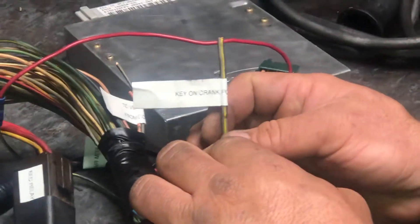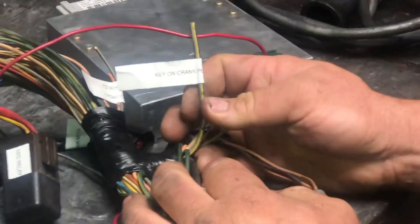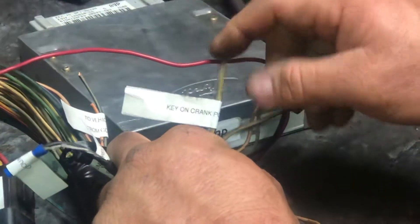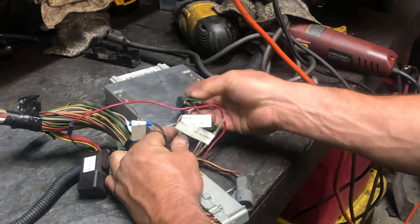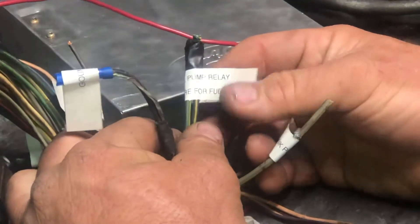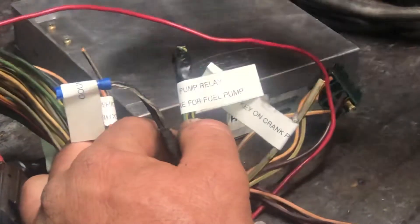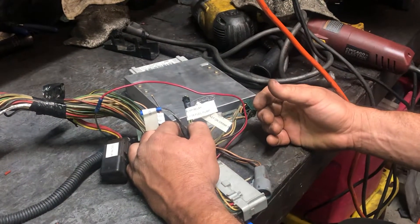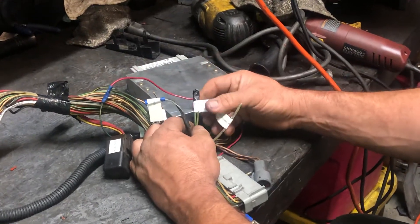You're going to get a steady 12 volts for key on and crank. I believe I've got it here for the fuel pump relay. I'm 100% certain — key on crank, 12 volts straight to that. The next wire that you're going to cut out of here is the double green-yellow wire. That actually goes straight to your fuel pump and is going to supply power to it. You can connect that into one wire — just make sure you run at least a 10-gauge wire, maybe even thicker if you've got a long run all the way to the trunk.